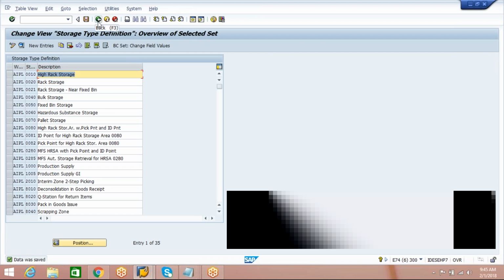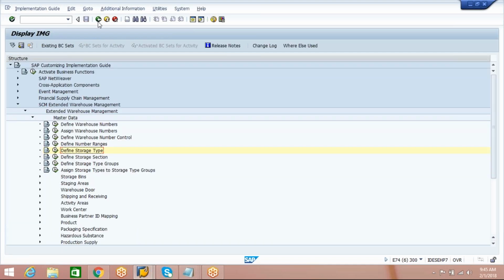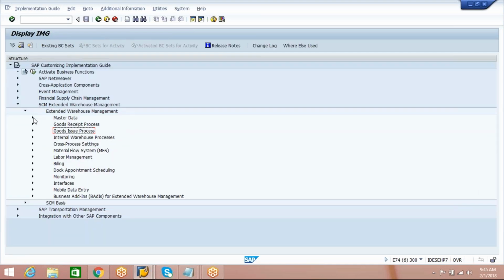That is fine, I agree. But actually I am talking about the warehouse storage types. We should have some standard storage types to take as reference, right? One thing I'm asking: I think you have WM set up in ECC and you want to migrate it to EWM. First, you have ECC WM with you, and you want to migrate your warehouse operations into EWM.